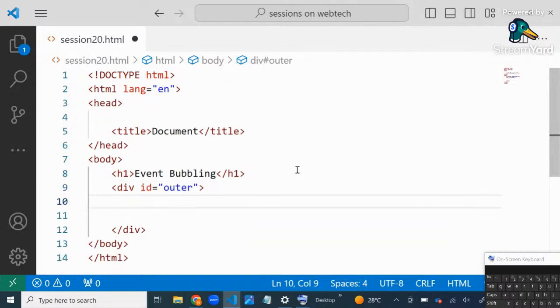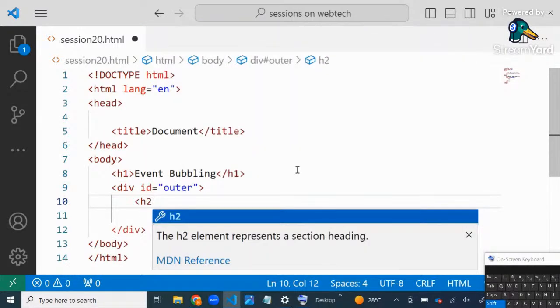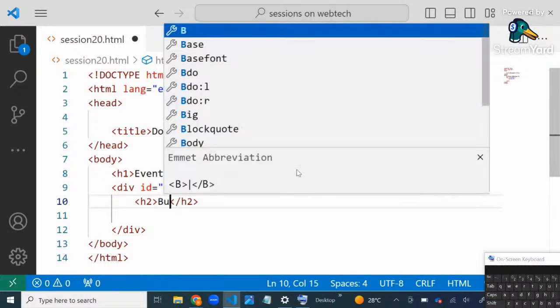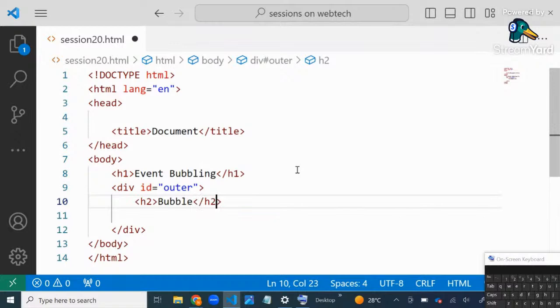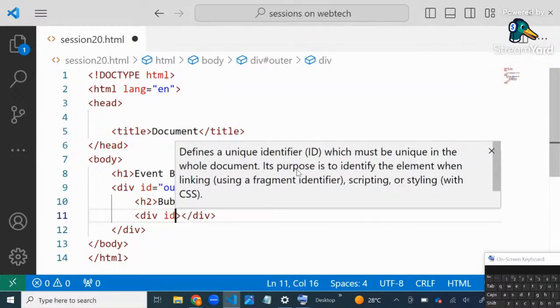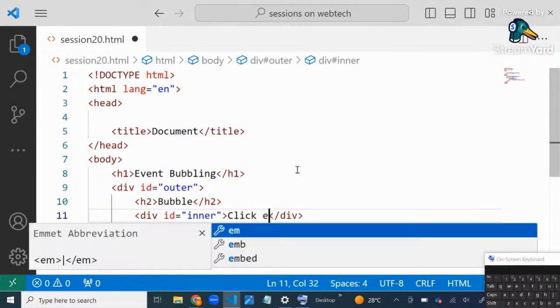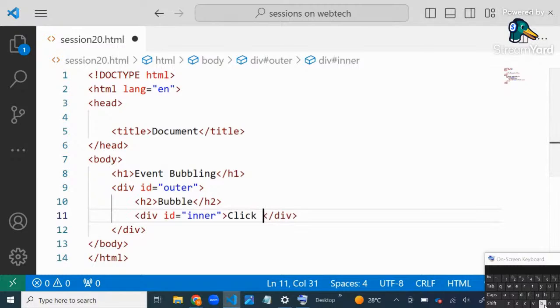Inside this div, let me have one h2 tag, and I will say bubble. And another div, id is equal to inner, and I will just put one text without any tag: click on this.